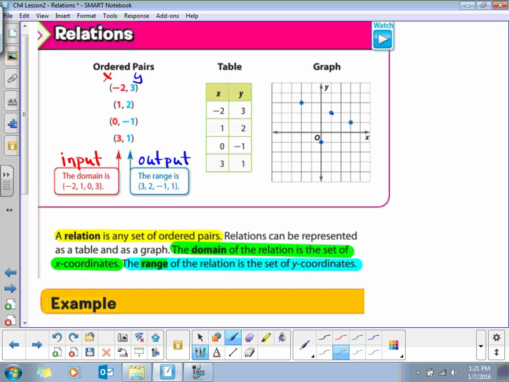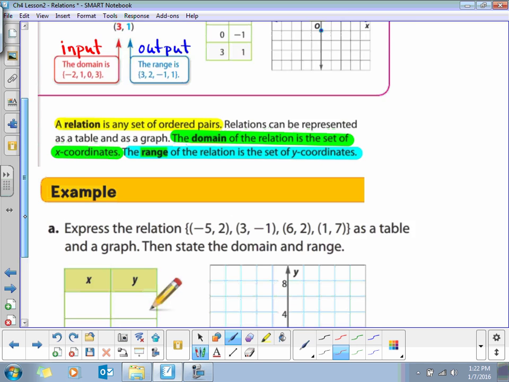If I switched here and said, okay, what are the range values? You can look at this one right here. Again, the range value, what's the y value there? -1. See how it goes down 1? Here, what's the y value? 3. How about this? What's the y value? 2. And over here, the y value is 1. So you can find the domain values and the y values also in a graph. X values, y values. Okay?